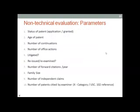The second one is the age of the patent. Here the way I look at it is how long a particular patent in the portfolio is kept in force. More years means it has more value compared to the other patents. In other words, we can say how long the patent has been kept in force by paying the maintenance fee, which may be considered as more value compared to the other patents in that portfolio.